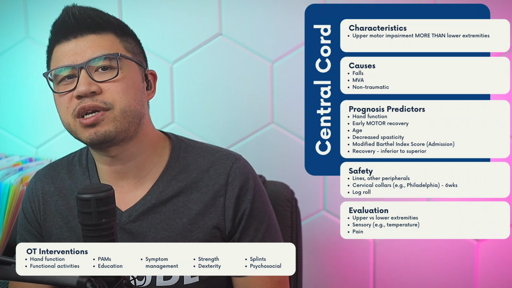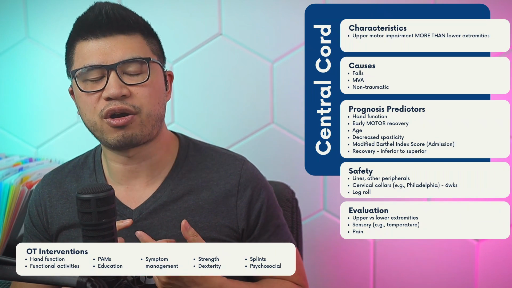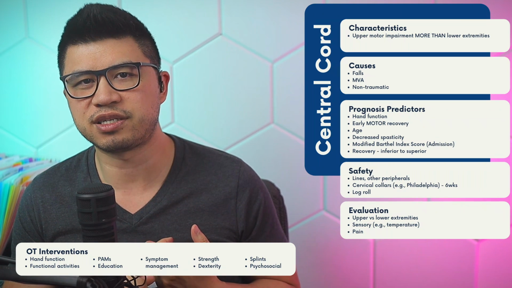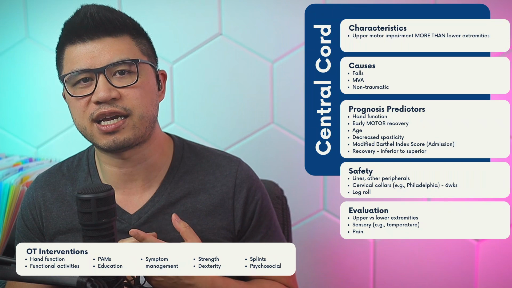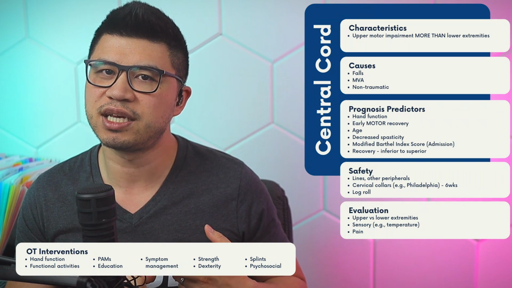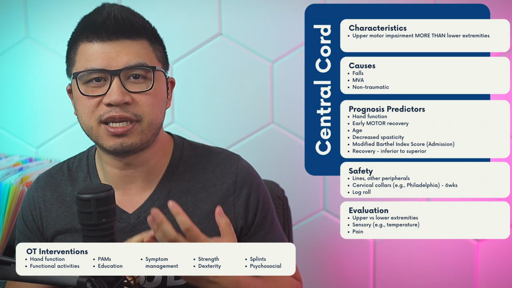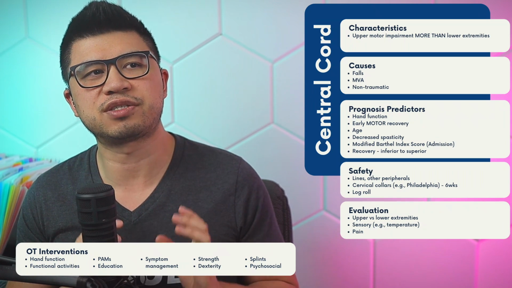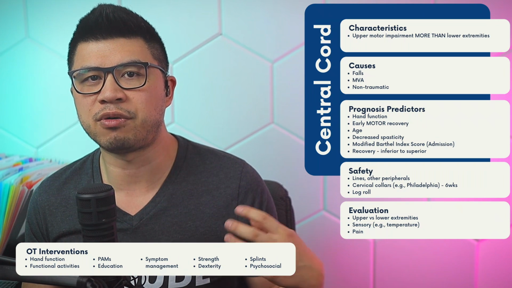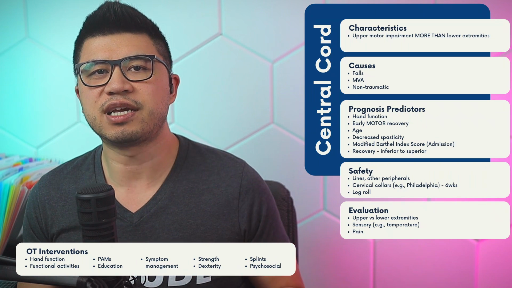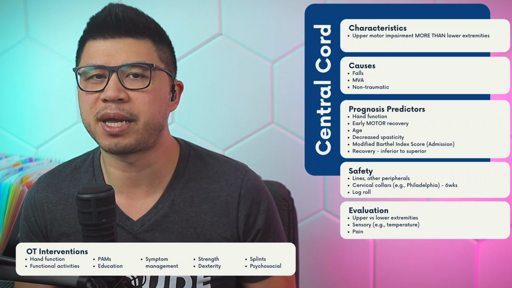Other symptoms and complications include risks for respiratory compromise, cardiovascular complications such as orthostatic hypotension, which is common with SCI anyways, pressure injuries, autonomic dysreflexia, venous thromboembolism, and temperature dysregulation. And as an OT, you should be realistic in setting goals and giving hope, but also with an expectation that some patients may experience long-term functional impairments.